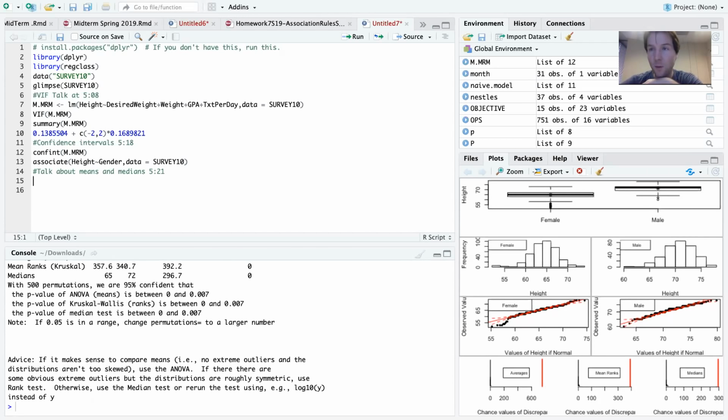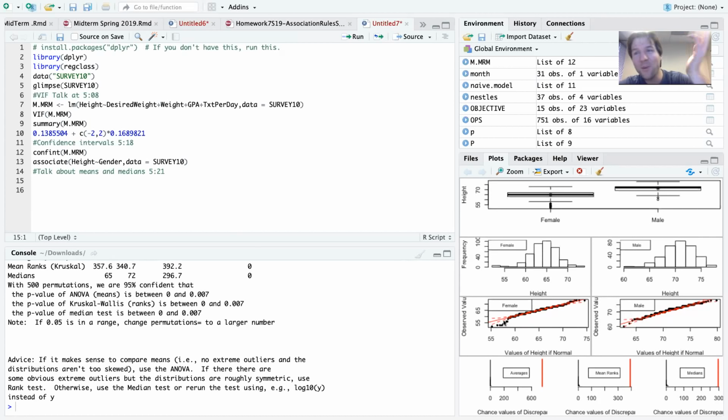So what output are you looking at right now to figure out if you should look at means or medians? QQ plots, right down here, we're looking at these QQ plots. Which of these looks like it's definitely means? Like if both of them looked like that, it'd be means. Which of these looks like the males? Look at that, that's following it really well, whereas the females has this. I like to make them pretty obvious.